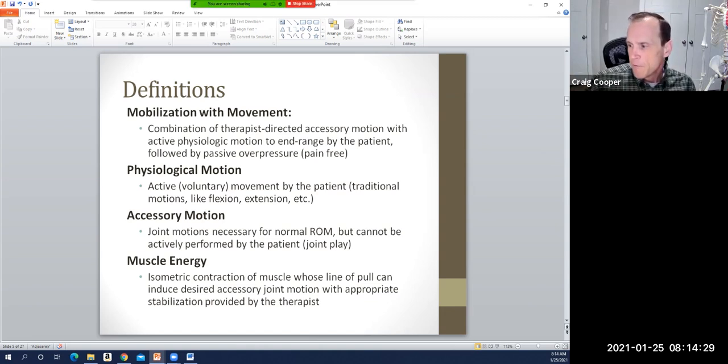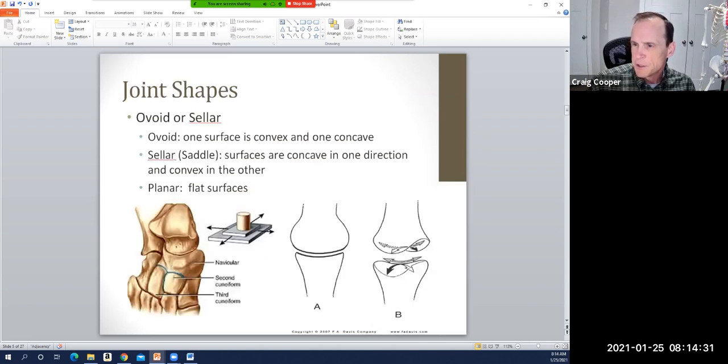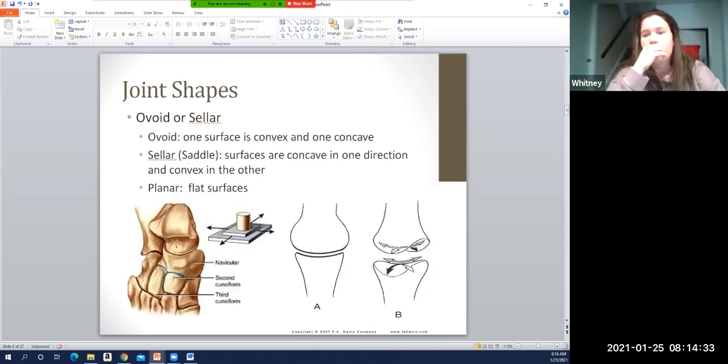So that's kind of, I think, the end of our definition sheets. Hey, Craig. Go ahead. So whenever you're doing those, and something pops, is that good, bad, or just something that could happen? What exactly is a popping? I know what it is, but is it good or bad, basically, is what I'm asking.